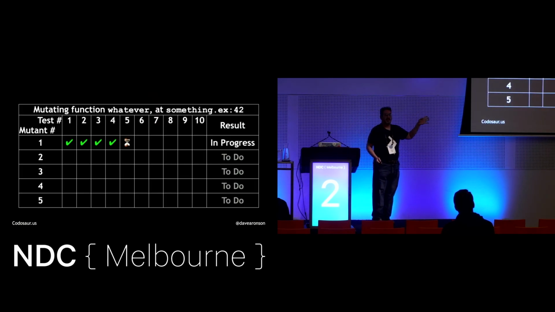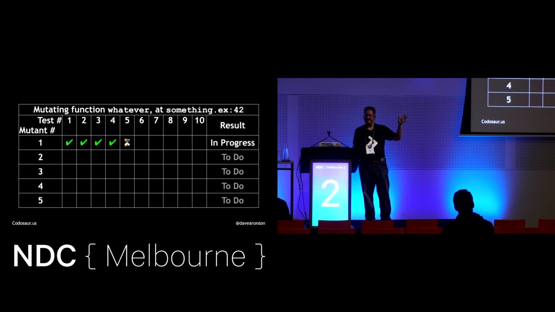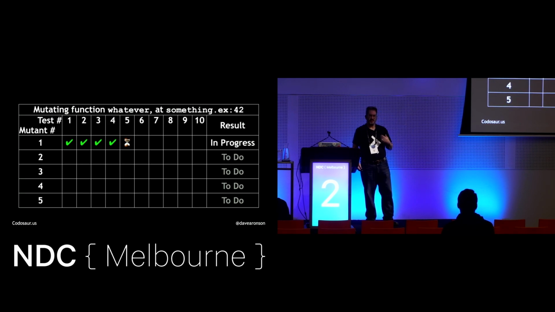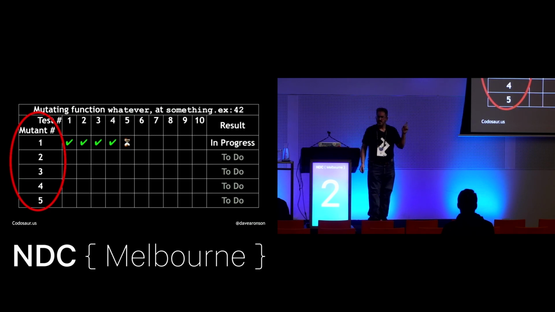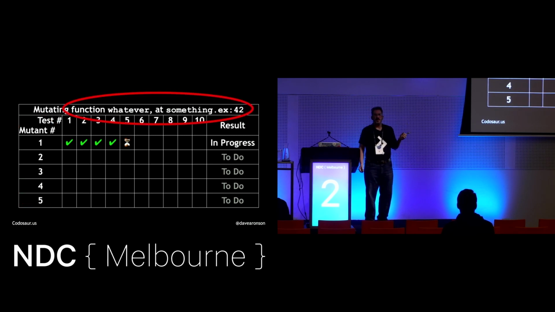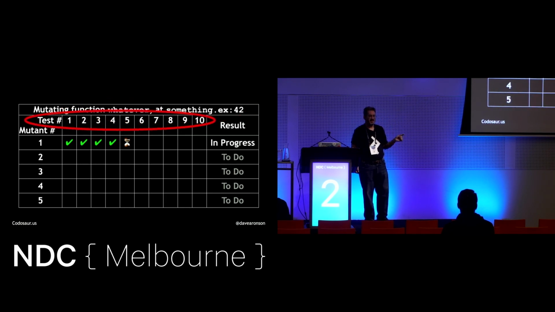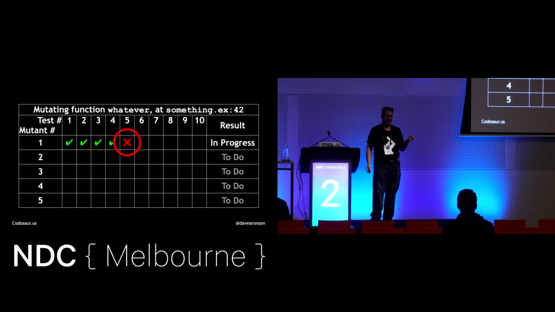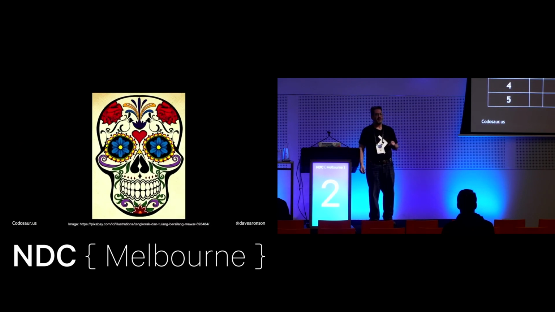This chart represents the progress of our tool, and unfortunately the real-world tools don't generally give us quite all this information, let alone so nice and neatly organized, but it's a conceptual model that I use to help illustrate the point. So what happens is that for each mutant made from a given function, the tool runs the function's tests, but it runs them against the current mutant instead of the original function. If any test fails, this is called, in the standard industry terminology, killing the mutant.